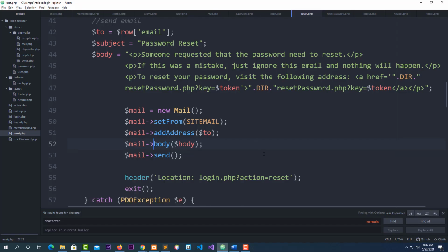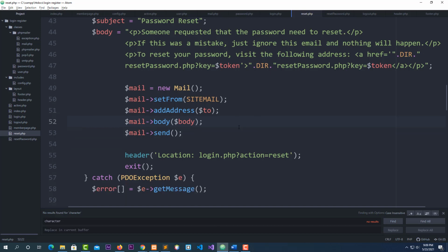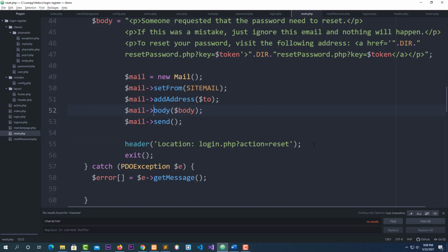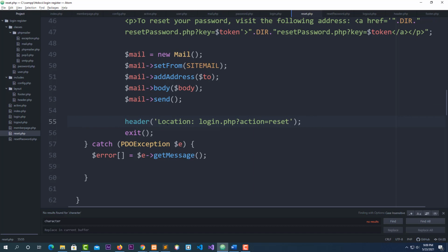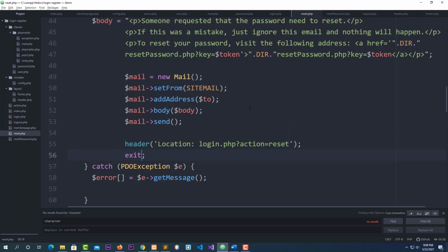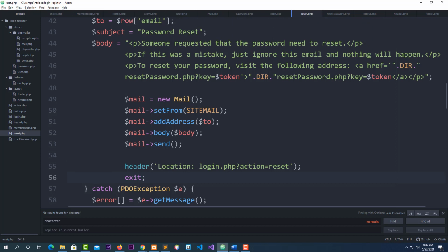Okay, let me see what maybe something is missing here. Cache the session, location login.php equal reset, exit. It should be like this. Let me see, body to, oh, no subject.